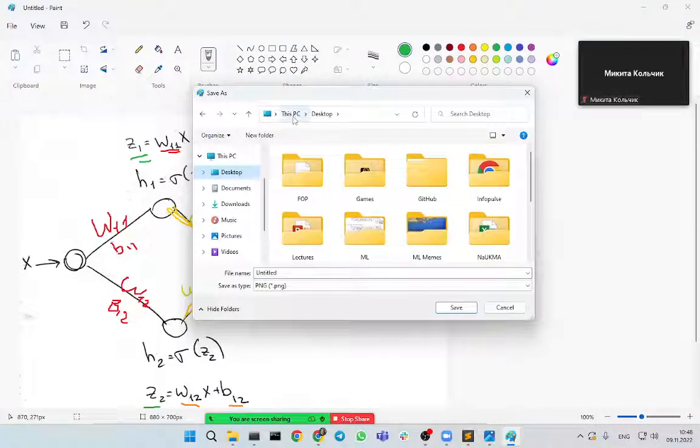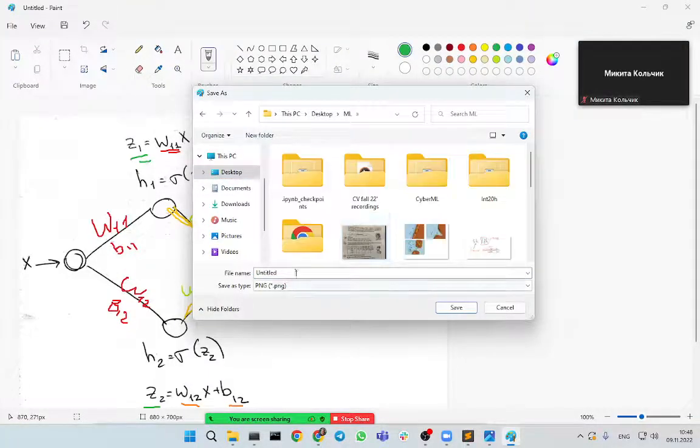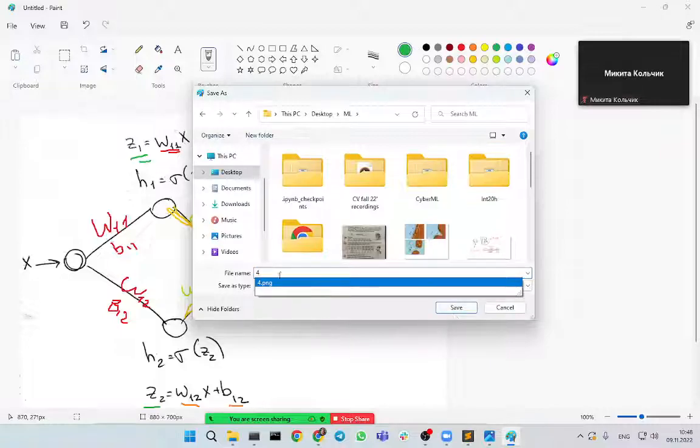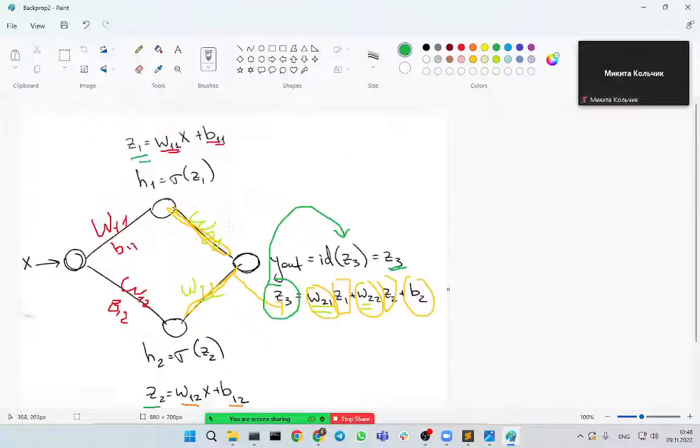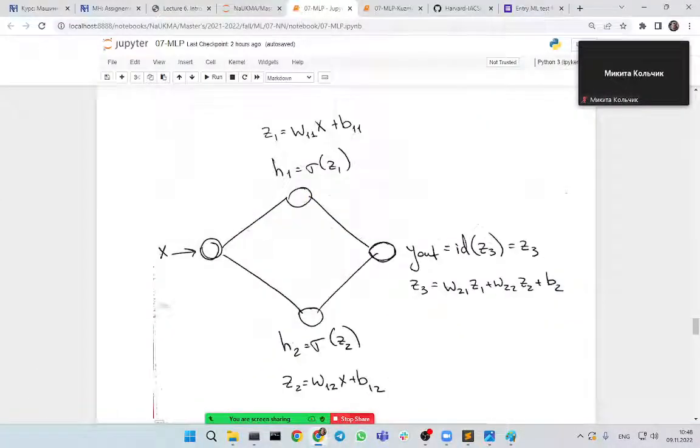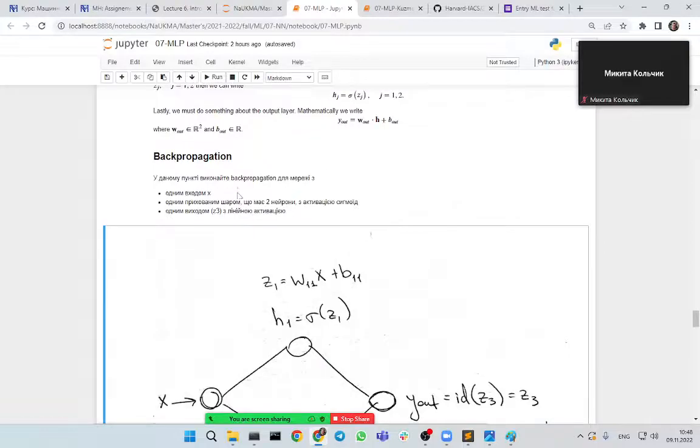And this is how the flow goes. This is for better understanding, so that you're not lost in all these variables and where they come from. So you have this task: you need to perform backpropagation for this network.